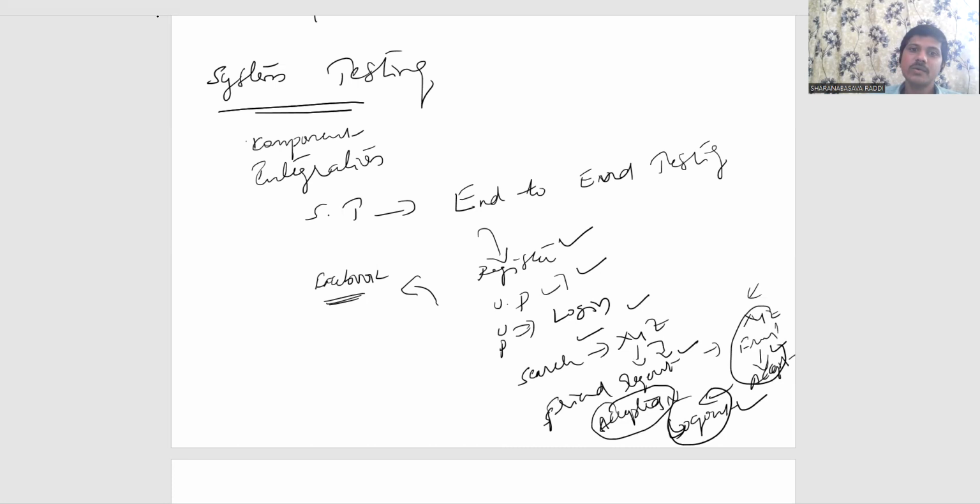We are trying to test the entire flow from end to end, registration to logout. This is one example of system testing. Here we are testing the system from the perspective of the actual user, the actual customer. That is system testing.